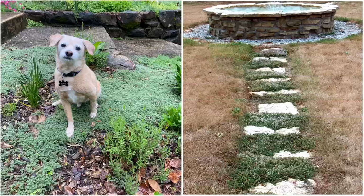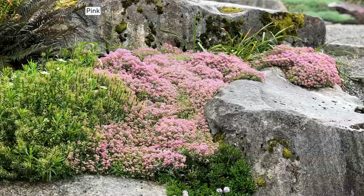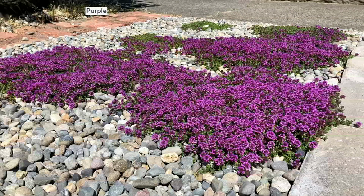And so if you live where it's really hot and sunny and dry, this is the plant for you. It's like the water-wise plant they talk about. Exactly. Xeriscaping. Look how it just flows over those boulders. This will create a carpeted effect. Now that's the gorgeous pink. That's probably about 3 plants right there. And the great thing is that you get 6. And not only are they great in the summertime, oh, look how it does it on the rocks.